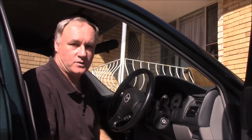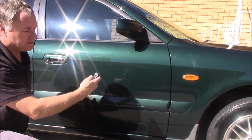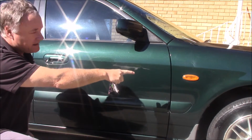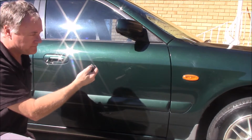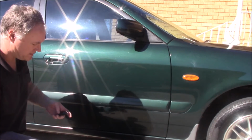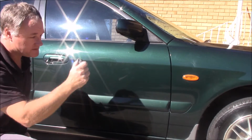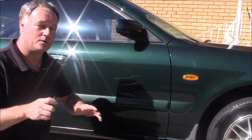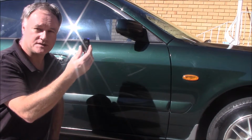So now I'll step outside and see if all the fobs work for this single car. Okay, have we been successful? Let's find out. First fob, unlock and lock. Notice the indicator light there, and also you can hear the locks going. First one done. Unlock and lock. Indicator light is a good signal. And finally the third one, unlock and lock. I'd say that's a success. So this is how you reprogram the fobs for this particular model, your Electronic Immobiliser FOB.